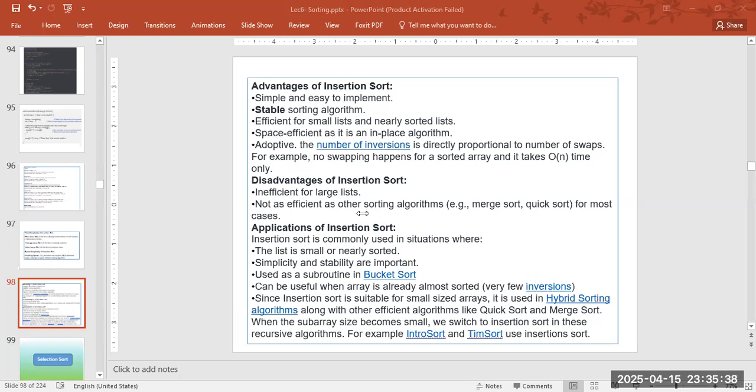Like a helper. Exactly. Algorithms like TimSort, used in Python and Java, or IntroSort might use something like QuickSort or MergeSort for the big picture, but when the subproblems become small enough, they switch over to Insertion Sort because it's faster for those small sizes. Ah, a hybrid approach, using the best tool for the current scale. Precisely. It's also used in bucket sort sometimes. Okay, that makes a lot of sense.